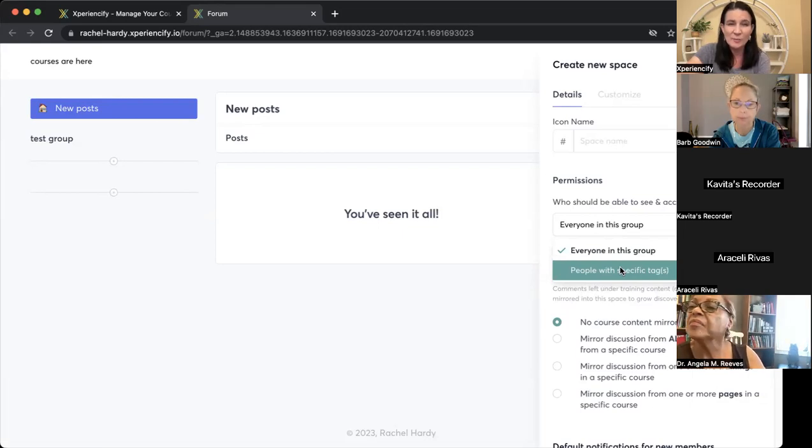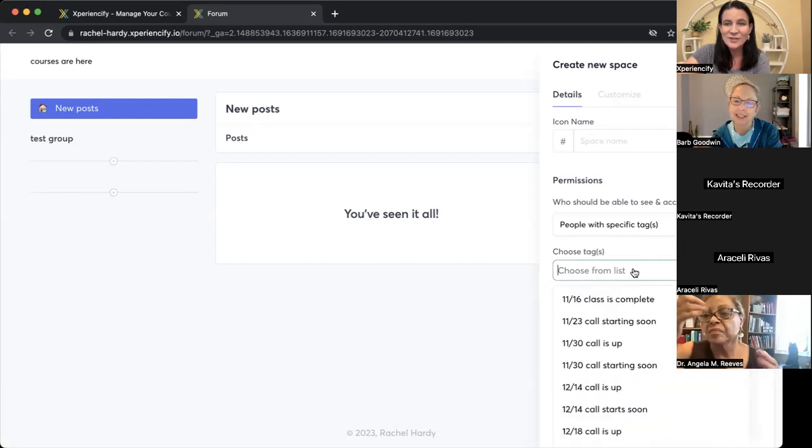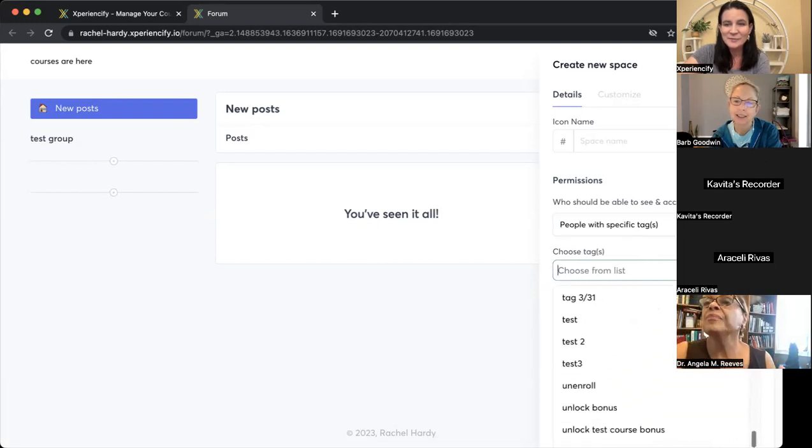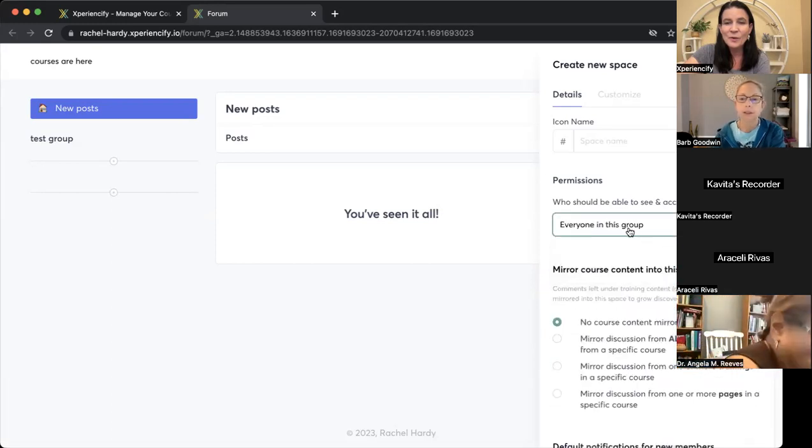You have a lot of options, which can make it a lot of pieces to get your head around, but basically you can choose to give them a tag, or you can give it to everyone in the group.